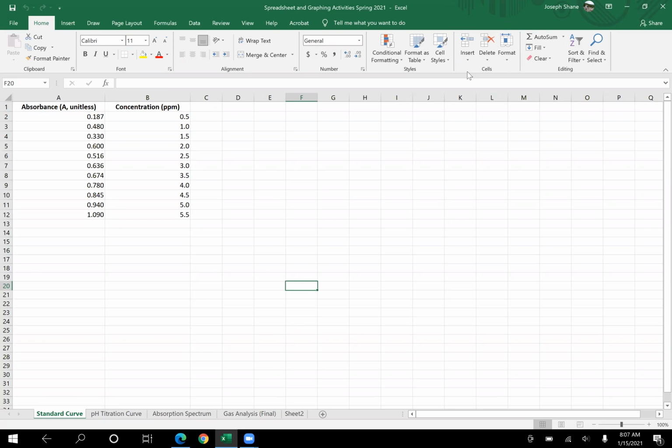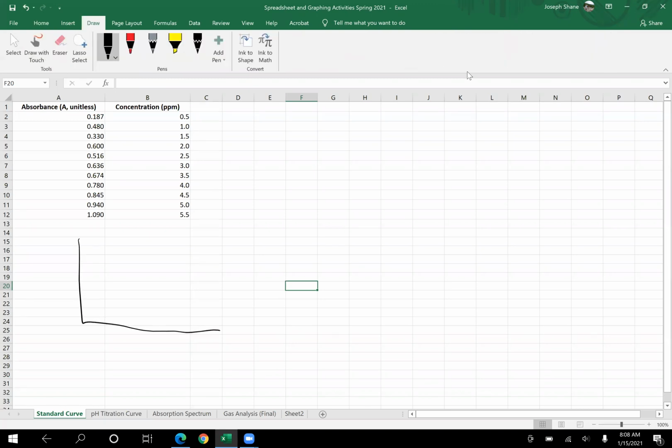All right, so you are generating 4 graphs, and one of the first things you're going to do is use the data you're given here, absorbance versus concentration. If you look at the handout, basically what we're trying to do is generate a graph, and I have a little stylus here, with absorbance on the y-axis and concentration on the x-axis, and it should be linear. Something like this.